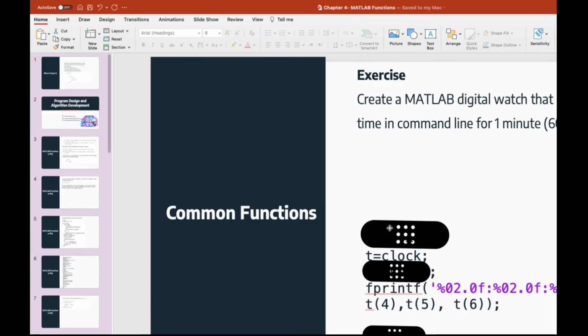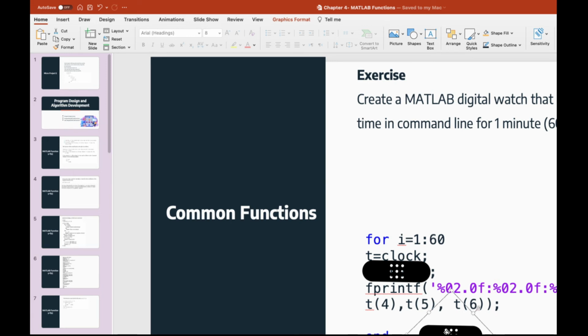And try to remove the bandages here. So for I equals 1 to 60, that's true. But in this case, if you do it this way, and of course, since it's for I, it will end, as you can see here. Now that's going to make the clock for 60 times, but it's for the same exact moment.